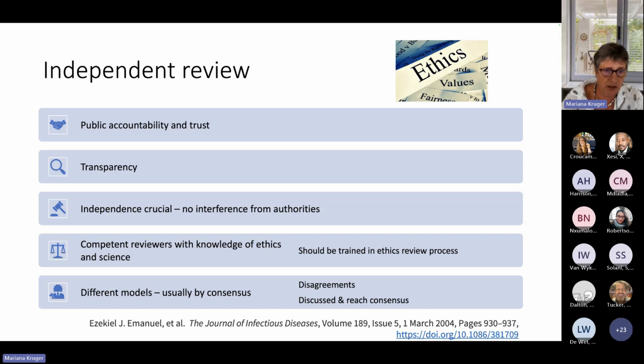And this process should be transparent, so everybody should know exactly how we came to the decision and why the decision is made. And the local ethics review committees, even though they link to the university, are independent. And that is very crucial because we should not be having any interference from any authority. So it should not be the vice chancellor coming to say to me, listen, we want you to approve the study because it's in the interest of the university. It should be completely independent from any interference from authorities.